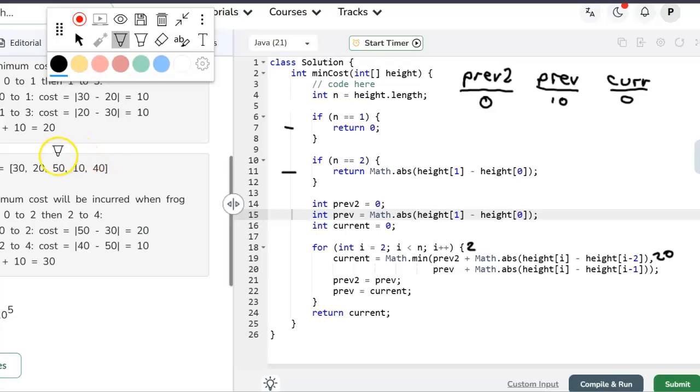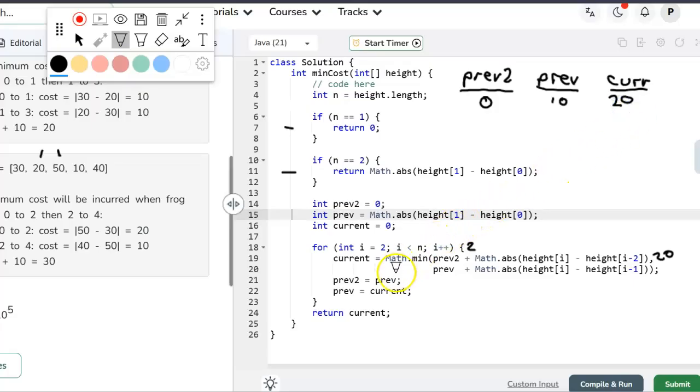That would be right here, 50 minus 20, 30. So that's not good. So the best way to get to stair 2 is just to hop directly from stair 0.